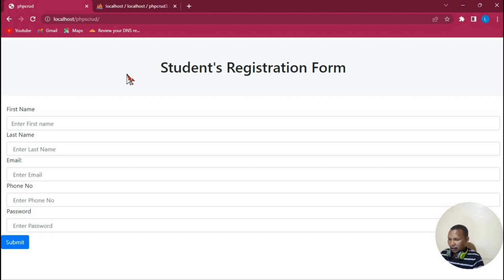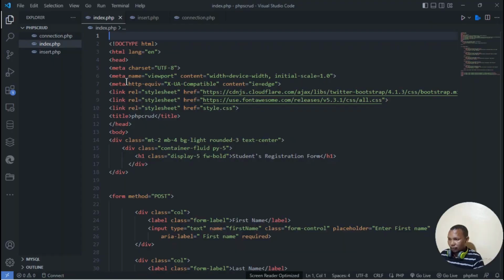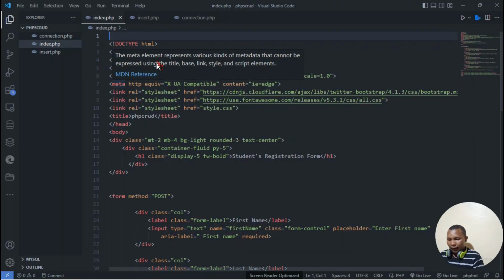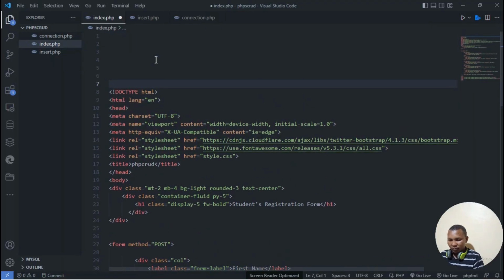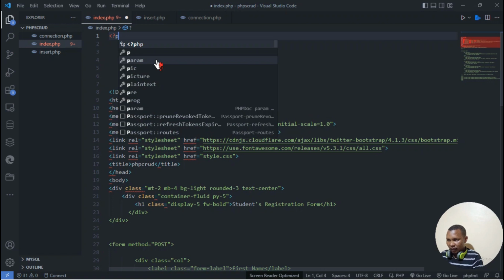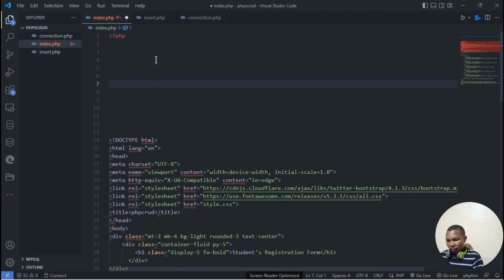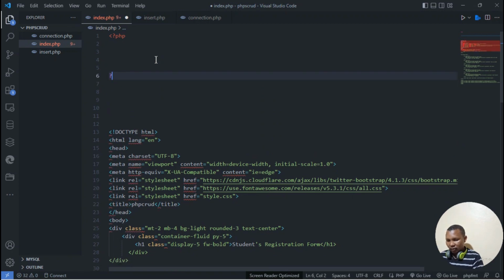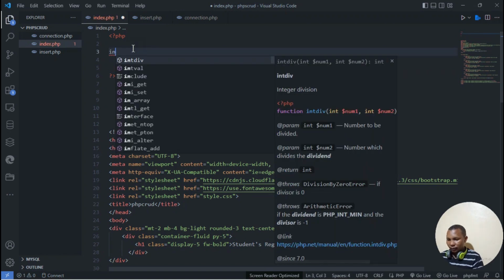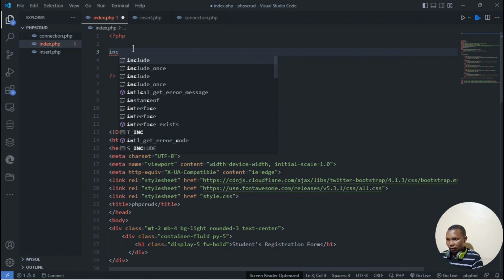For example, let me go to connection PHP. Open PHP syntax like that, and then close. Then say include what now?